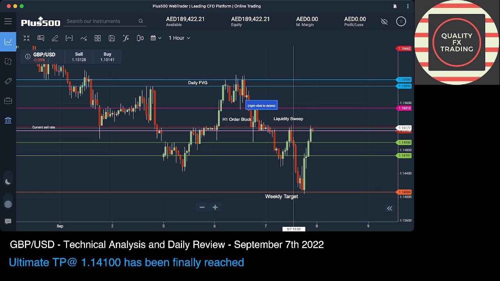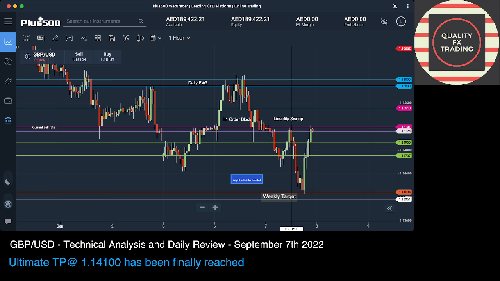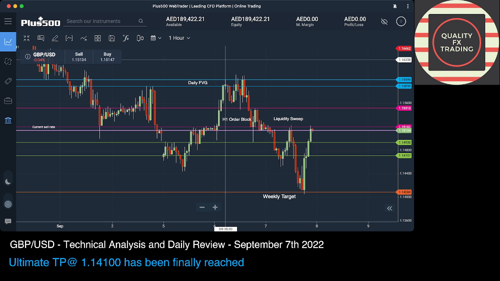The price just dragged to the downside, and at the time of New York opening, price broke this weekly target and monthly target, which was actually the recent low. I'm not sure about its all-time low. I have to check the higher time frame, but it was a big major low.